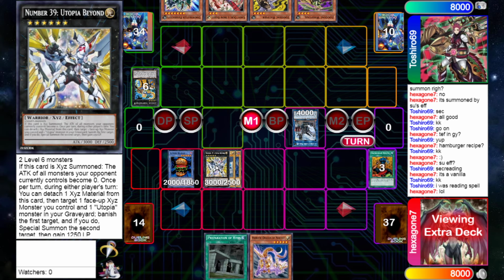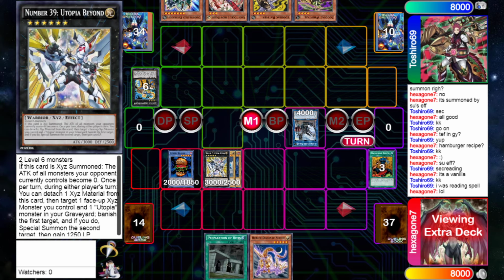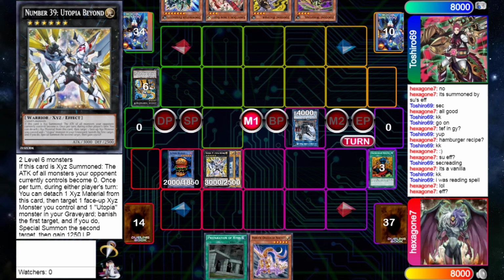So he's going to be overlaying into a copy of Utopia Beyond, which is really cool because when it's XC summoned, it makes everything on your opponent's field 0. So this used to be used in like an Odd Eyes deck forever ago. You used to make this and then make everything in your opponent's field 0. And then if you had an Odd Eyes Pendulum Dragon, you can attack for game because it's 25 and then it does double damage. So it's 5,000 and then 3,000 for game. So it was a really cool OTK way back in the day, probably about like 4 years ago or so, but I don't think it's going to be used for the same reason here.